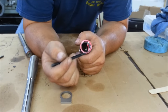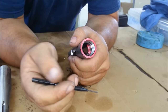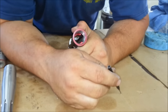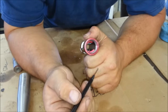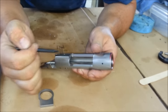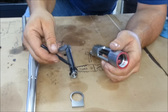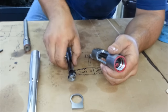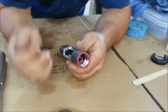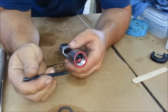Down inside the threads to where they're at least the same dimensions from start to finish. Okay, you'll see some red clear down into the bottom. We're going to cut that next with a tool that I've made that works off of the bolt body where the body runs. What we're trying to do is keep everything square. So instead of doing the inside surfaces off of the outside of the receiver, I'm more concerned with keeping the bolt in there straight and in full contact.